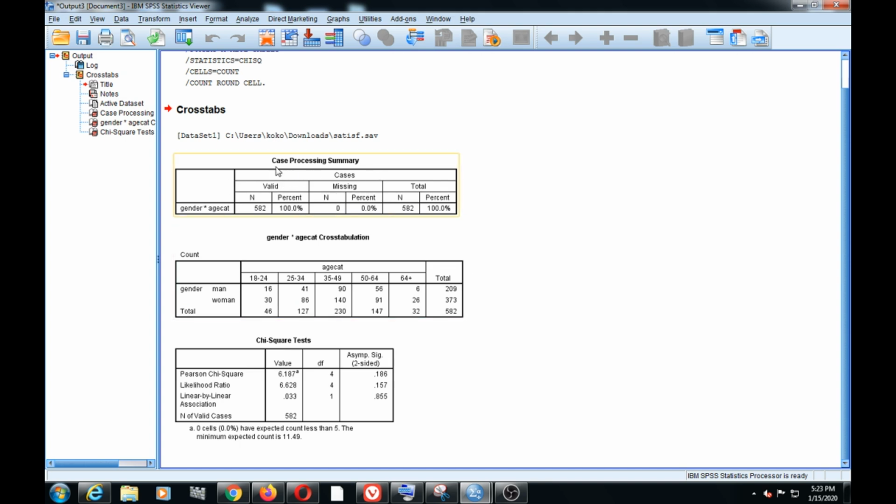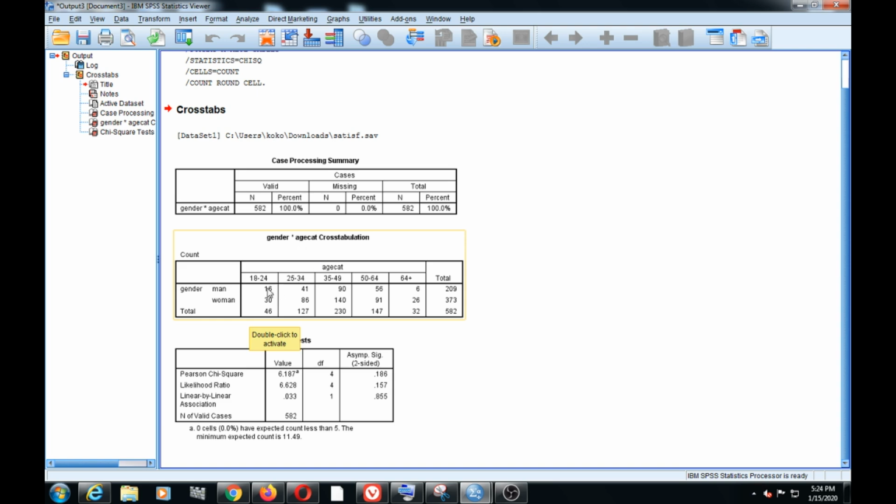You have the case processing summary that gives the percentage of valid cases. All variables were put in the analysis, which means that there were no missing values among gender and age categories. We have a cross tabulation between gender and age category.